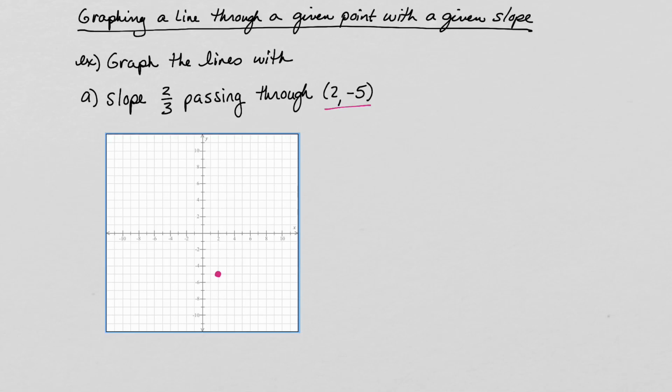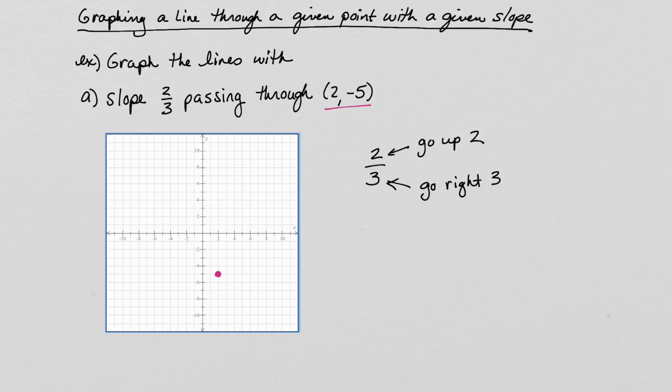The slope, remember, tells you the change in the y's over the change in the x. The slope here is positive 2/3. So the 2 is telling us, since it's positive, go up 2, and the bottom is saying go right 3. When I graph these, I always go up or down first, and then I always go to the right. You're never going to the left, you're always going to the right.